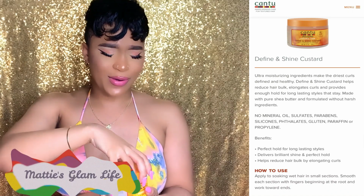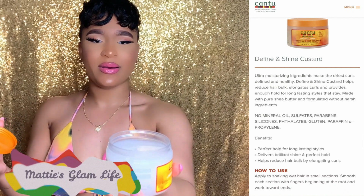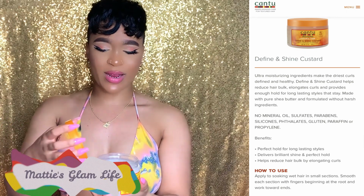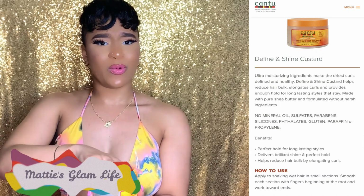Let me try to open this, okay? Now I am not sure if it is supposed to be like this. I really don't want to waste it, but it is, yeah. Y'all can see it moving around up in there. I'm not sure if that's how it's supposed to be or if it just melted on its way to me.